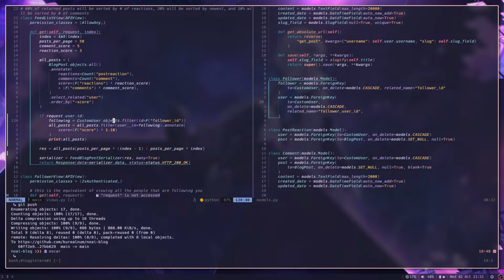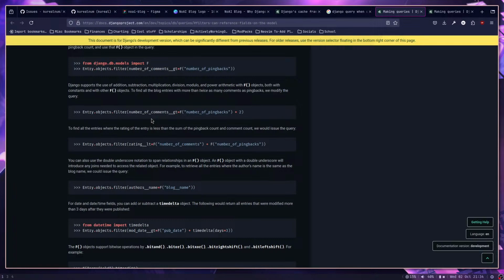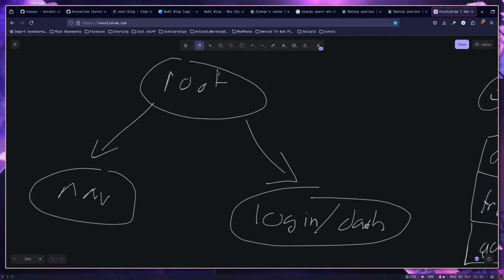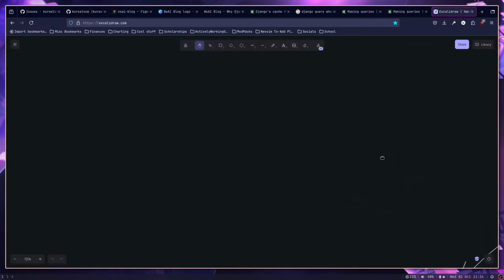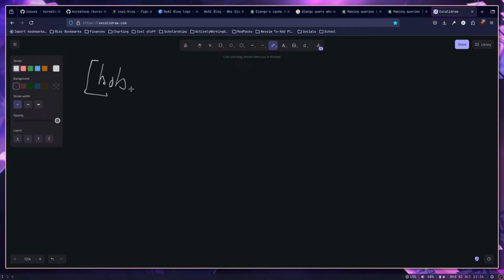Okay, so object filter ID is equal to this, but we also, okay. Let me write this out a little bit, because otherwise I'm just gonna stare at the screen for the rest of the day. That's not gonna be fun, is it? Okay, so we have a query set. Let's say this one's written by Bob, this one is written by Bob, and this one is written by Joe.